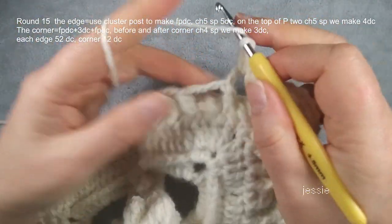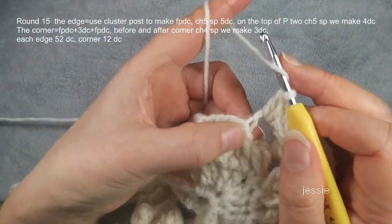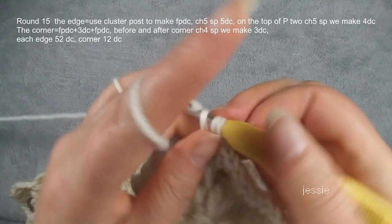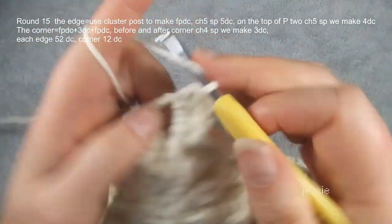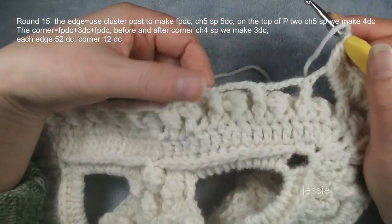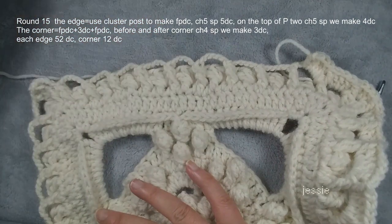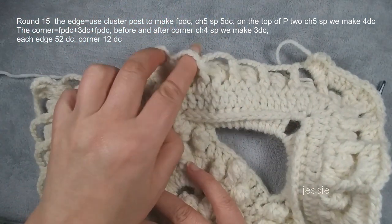Then we start to do this side pattern. This is the first one, we do front post double crochet. And here we make 5. Okay, you finish 5, 5. Then these two, you see here, these two chain 5 space, we make 4 double crochet. Okay.